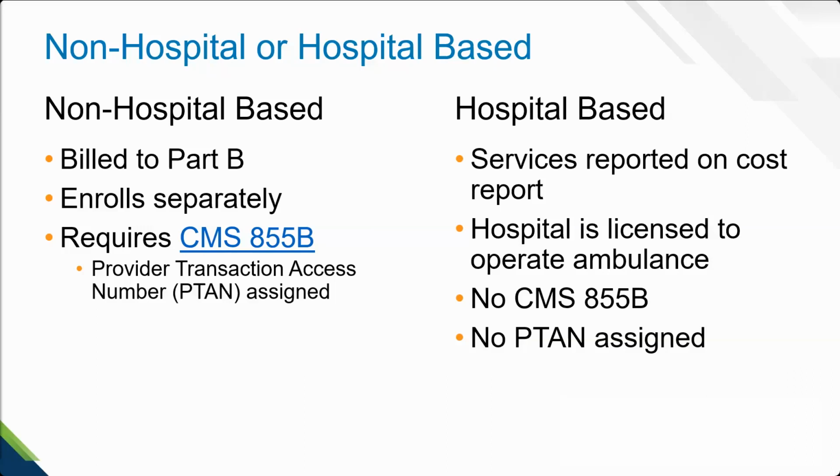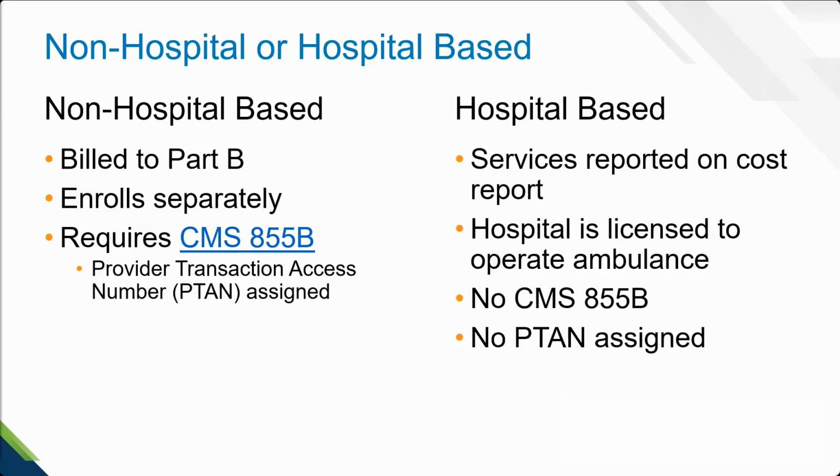So in this situation, the services are on that cost report, and because that is essentially billing to Part A, they are not going to enroll in the Medicare Part B program. Now, if you have an ambulance that maybe is under the tax ID of the hospital, but the hospital doesn't necessarily hold the license, that could fall into the category of non-hospital based.